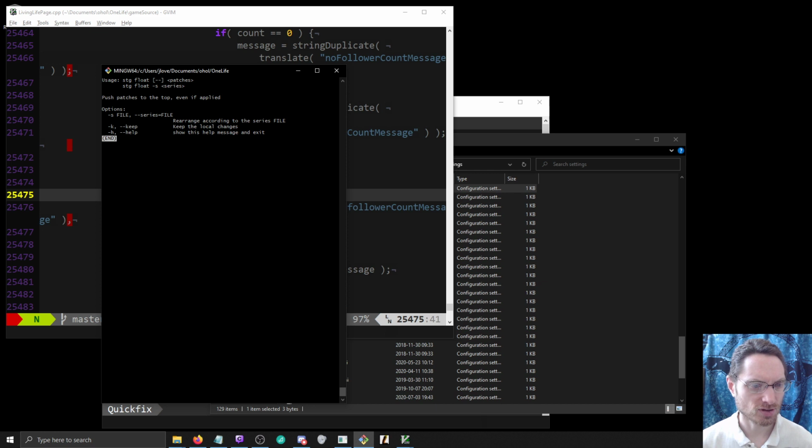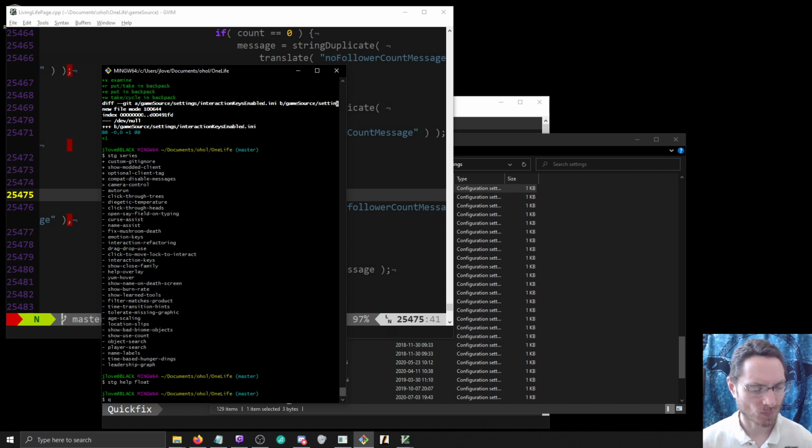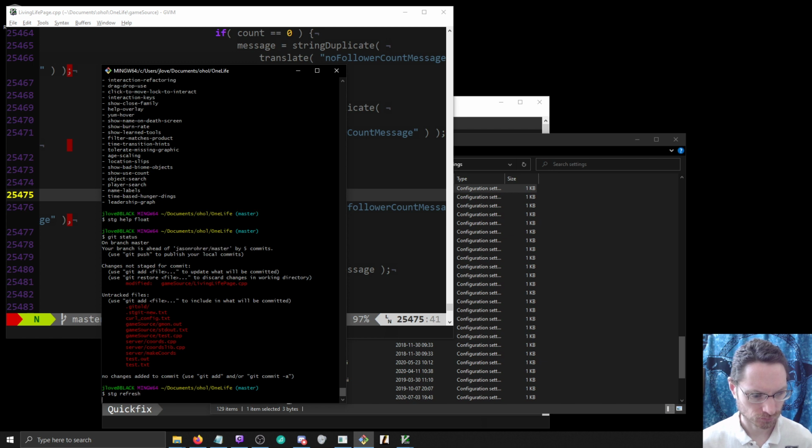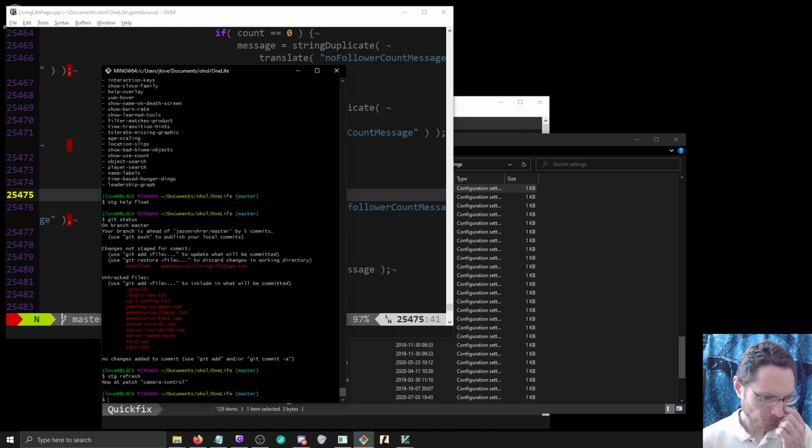Which patches to the top even if applied. So it looks like we have to go to the top and then push it back down, which is rather unfortunate.